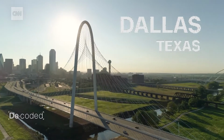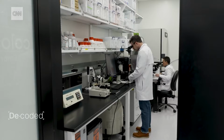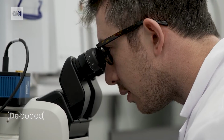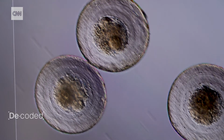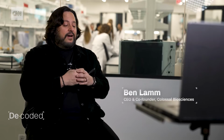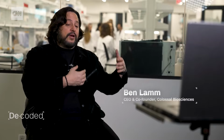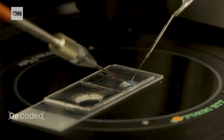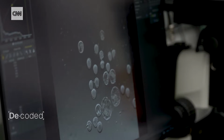Not only are we able to save endangered animals, one company believes we may even be able to bring extinct species back to life. What's really, really interesting is a lot of the technologies that we use today and we're starting to use and evolve in the lab, like CRISPR and other gene editing tools, are directly applicable to de-extinction and to conservation. Conservation works, it just doesn't work at the speed and scale humanity destroys the planet. It just doesn't. It's forecasted that we could lose up to 50% of all biodiversity between now and 2050.